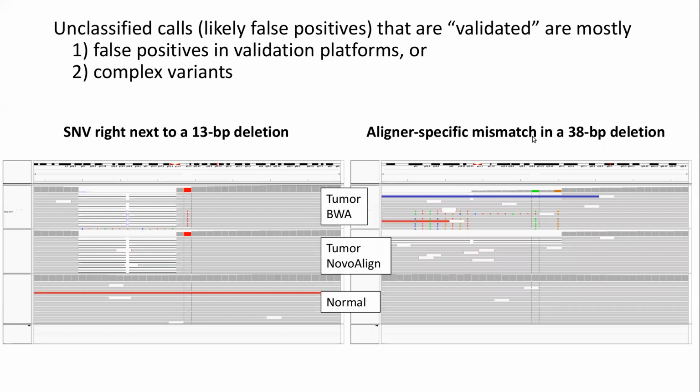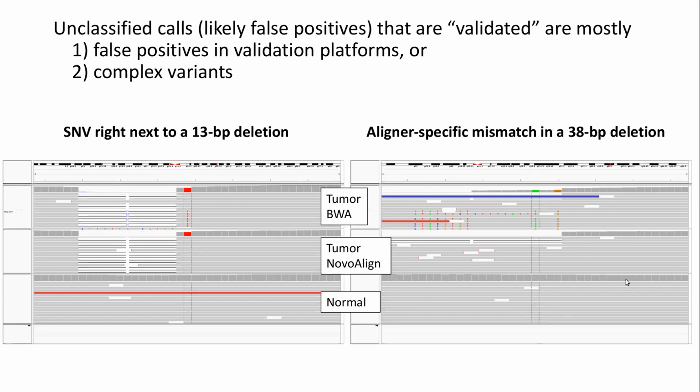On the right side, it shows the advantages of using multiple alignments. On top, even though you can see, right, there's a sudden coverage drop and the SNV alignment is within this seemingly deletion, there are some reads that BWA has aligned as a variant read here, and it's being classified as a somatic mutation at least once. That's why it's there in some samples. And the one in the middle is NovoAlign. You don't see that variant alignment here. And on the bottom is the normal, and it looks totally normal.